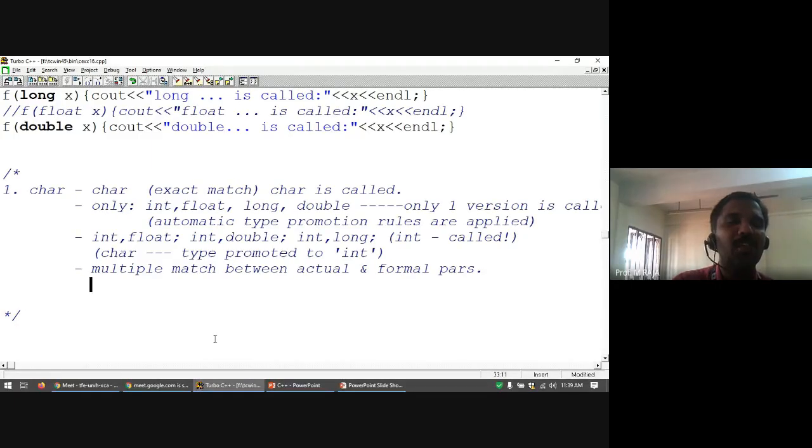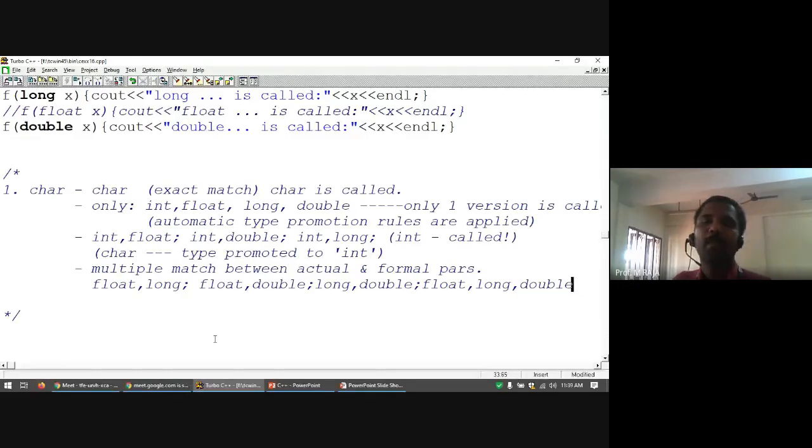That means char is further type promoted to float and long, or float and double, or long and double, or even having the options float, long, double.